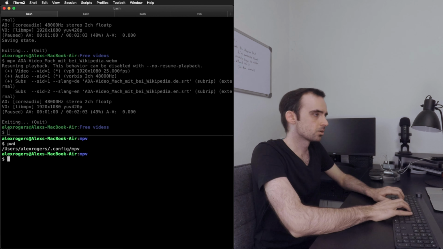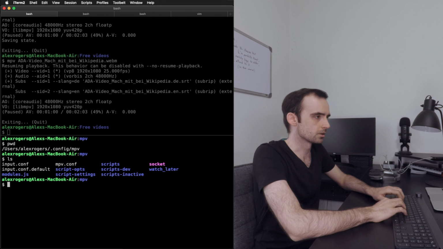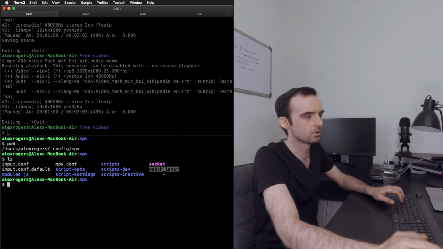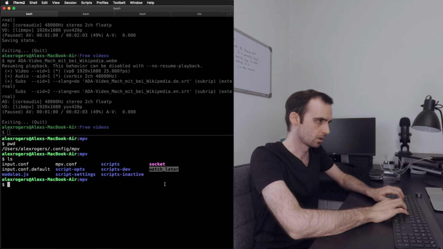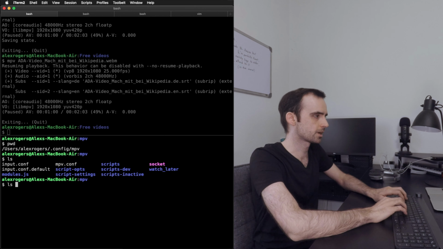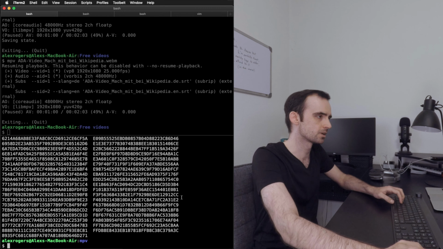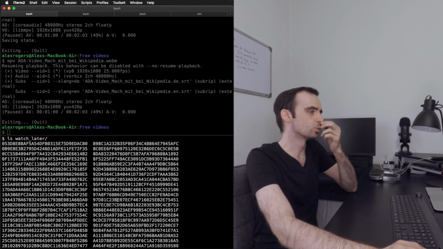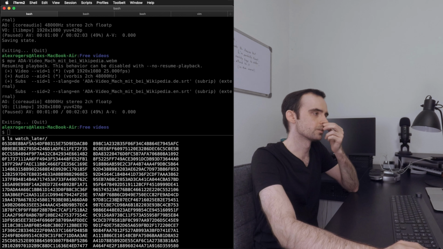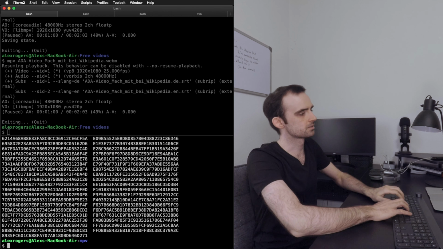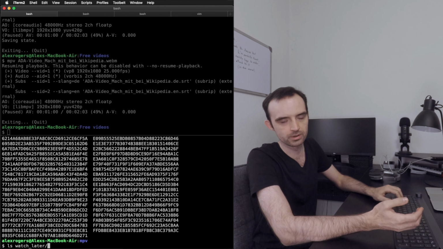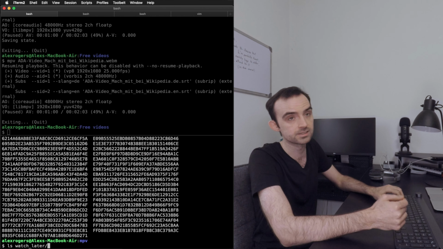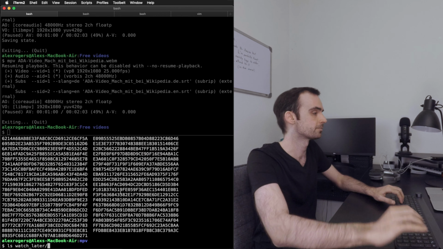And so if I list the contents, in here you'll have this folder called Watch Later, which, if we look inside of it, contains a bunch of files that are named like this. So those are the files that actually store those saved states of the player.